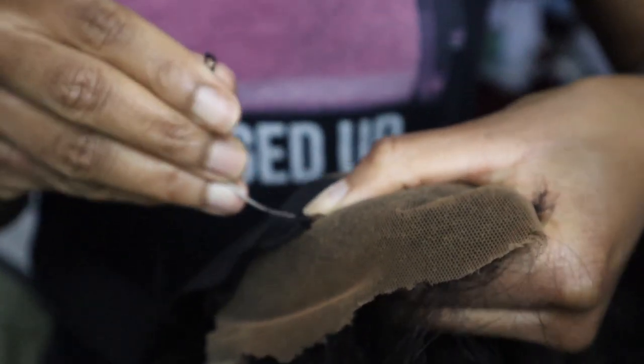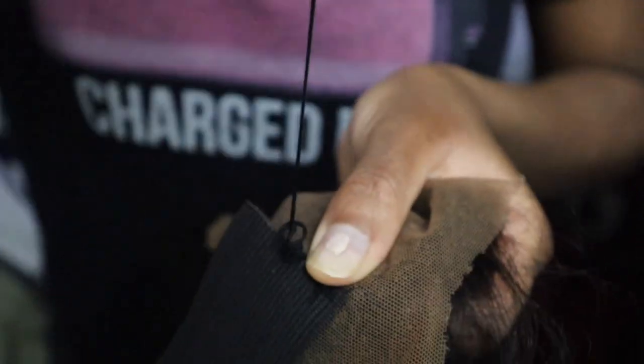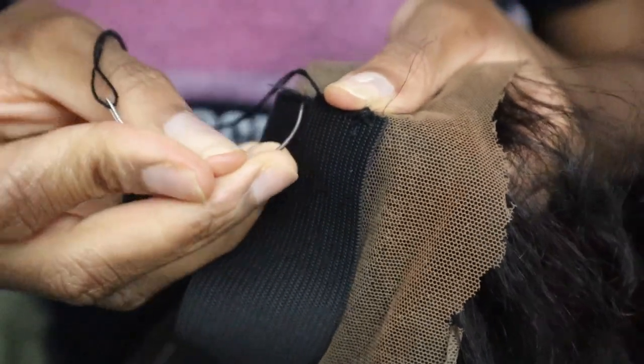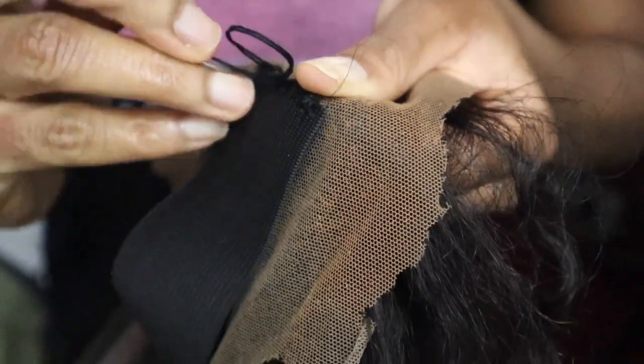So I'm just going in with my needle and thread and sewing in the band, like I said, where those clips were. And this was just a little method I used to tie a knot in each stitch just so it can stay put. You just want to wrap it around the needle and pull it through.